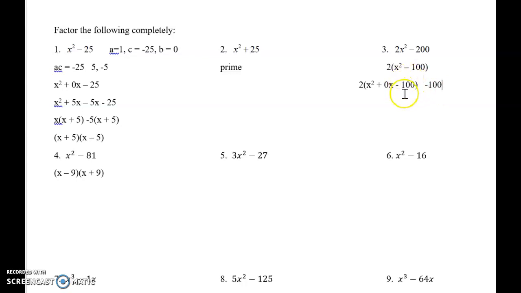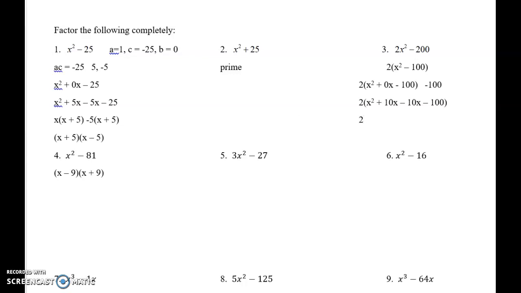And I'm going to use the fact that 100 is a perfect square number. I need my numbers to be opposite one another. So my two numbers that multiply together to be negative 100 and add together to be 0 are going to be positive 10 and negative 10. So I'll put my x squared, and then I'll change to be plus 10x minus 10x using the positive and the negative, keeping that same variable of x. Remember, the exponent is always half of this one. Half of 2 is 1. Minus 100.